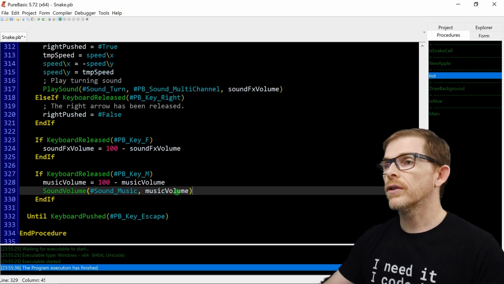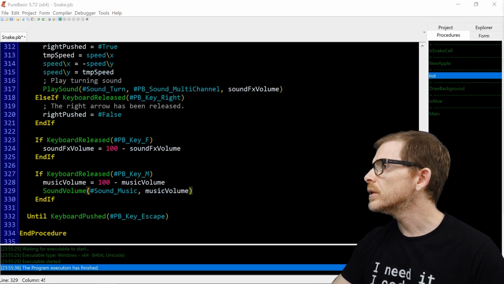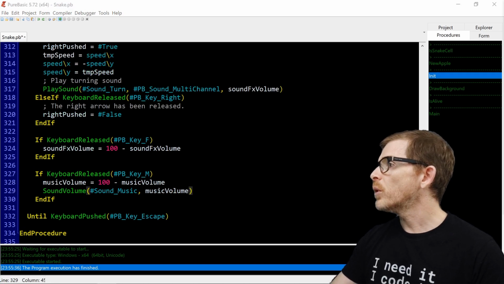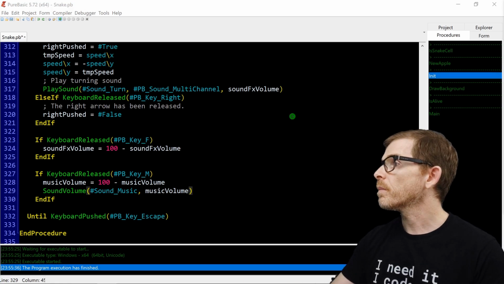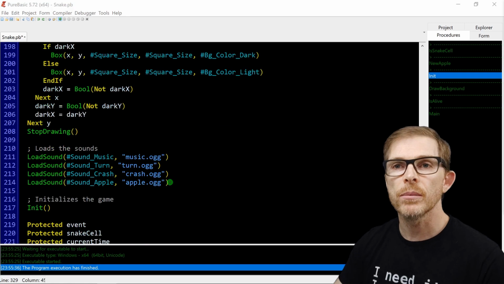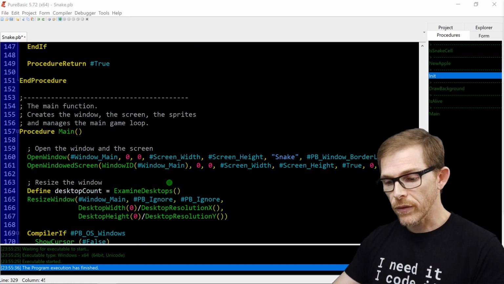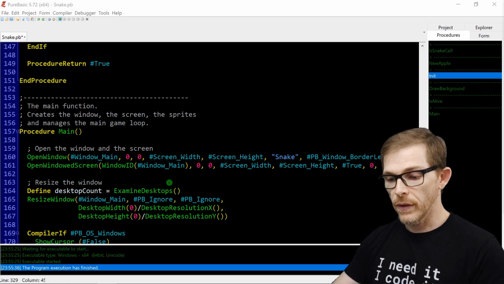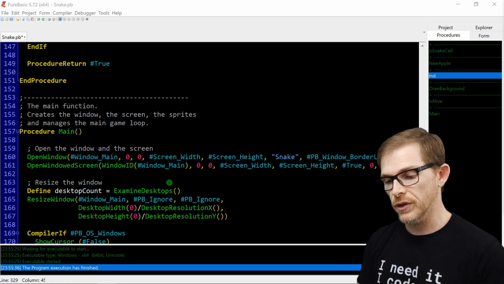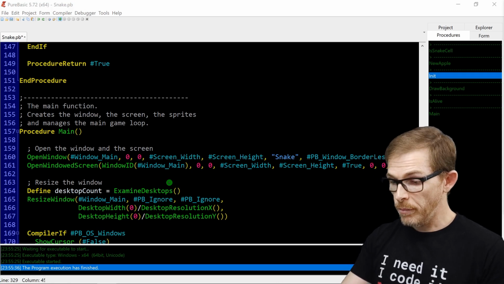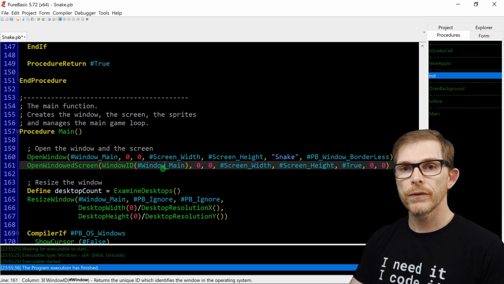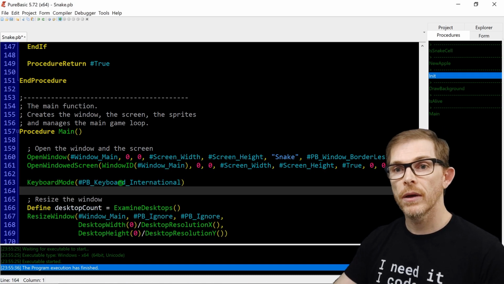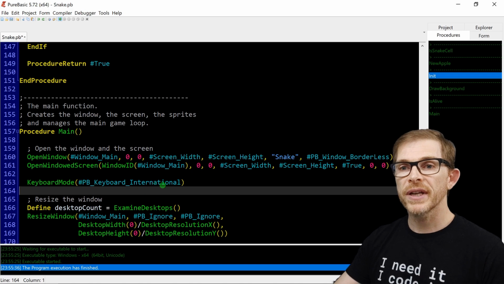Let's try those shortcuts. So I still have one more to do. Which one? You need to call also keyboard. That's the one. I forgot this one. Okay. So sorry, it's a little bit messy, but I have a French keyboard. It's an AZERTY, not a QWERTY keyboard, and the M key is actually not at the same position. To make it work with the French keyboard by pushing the actual M key, you need to call first this guy, KeyboardMode, passing the value keyboard international.